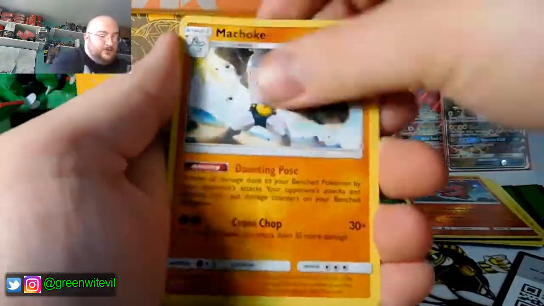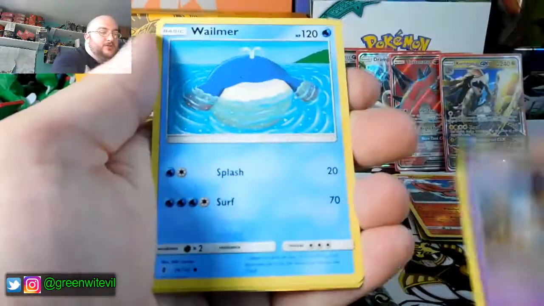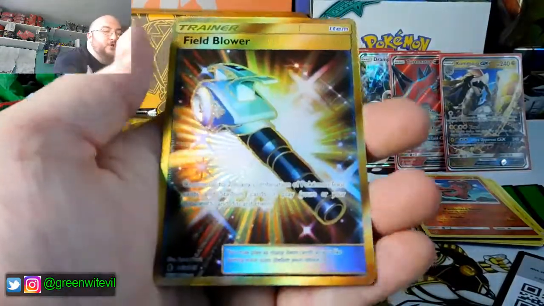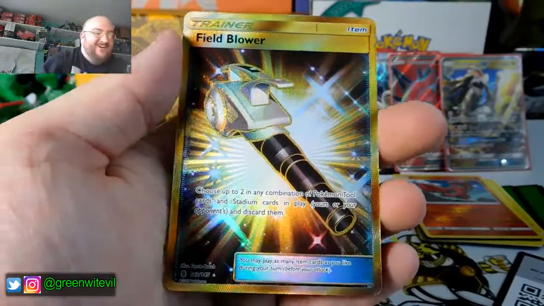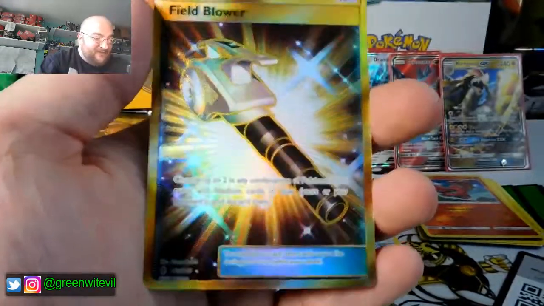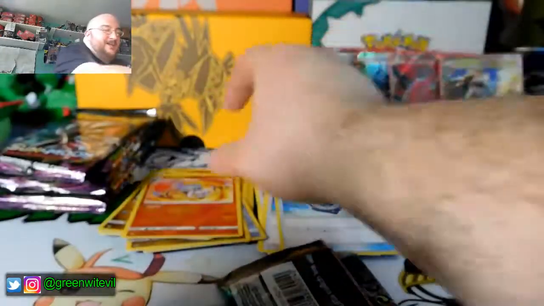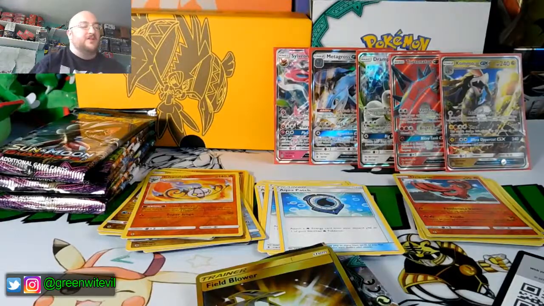Kamala, Golisor, Mecho, Goomy, Wimpod, Jangmo-o, Trubbish, Whalmer, Reverse Chandelure. Oh, yes! Yes! Score! Something other than a, oh my god, Secret Rare Field Blower. Nice! That is awesome. We hit 6 hits. We got another Secret Rare.